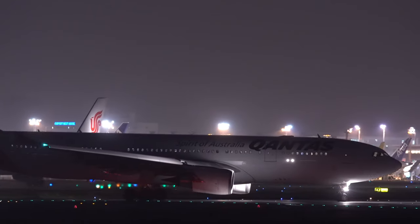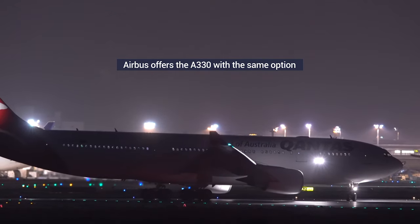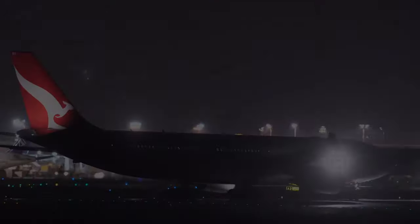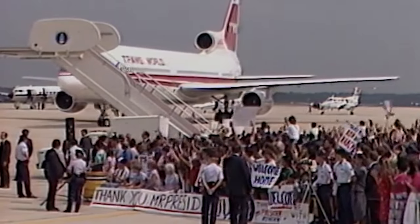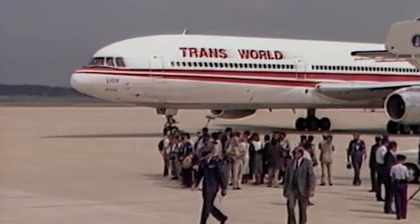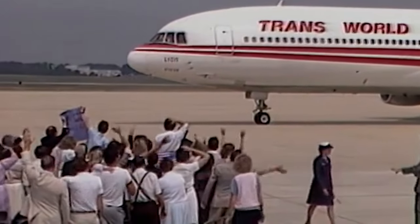Interestingly, many other airlines have considered using cargo space for other purposes on board aircraft. In the Airbus range, the smaller A330 also had the same option for a downstairs bathroom, galley, and lounge, although only a few airlines took up the proposition, like Airtours International. Other aircraft, like the Lockheed Martin L-1011, could turn the forward cargo area into a downstairs boarding lounge complete with a door and stairs. This would allow passengers to arrive at the airport, walk to the plane, and board from the tarmac without a stair car, then enjoy refreshments and take off their coat before taking a seat upstairs.